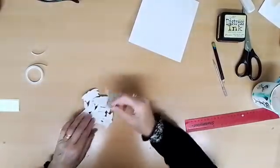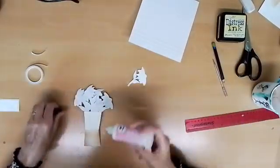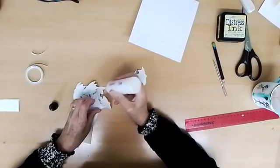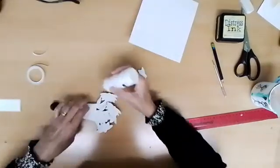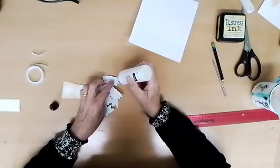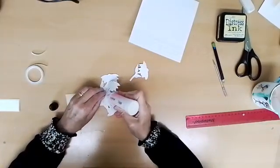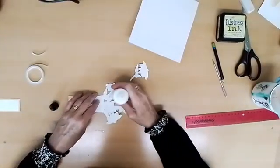back of there. Okay, now what I like to do is once you've got them all in place, put some glue down where they sit against the next one. It just gives it some stability when it's on your card. It's not flapping about all over the place. Wherever they touch the other flower, put some glue and stick them together. Even the leaves too. Down there, the leaf, and then give it a good press down. And then you can see they don't flap about so much.